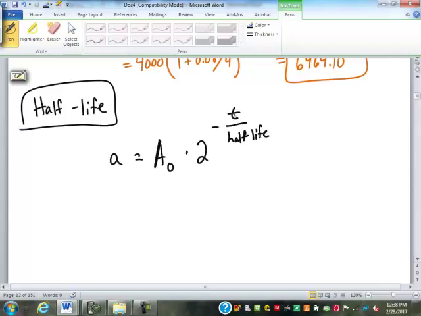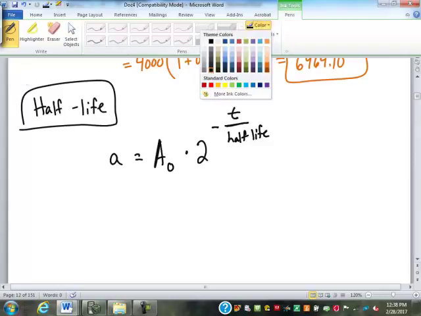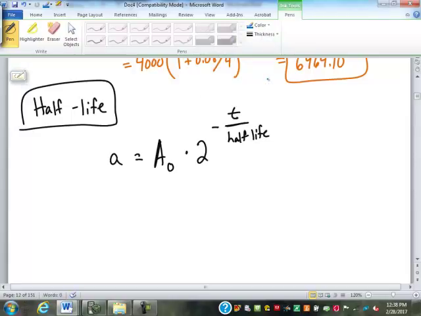Now, if you're taking a quiz or a test, be very careful. It's really easy to miss that negative up front because it kind of blends in with the fraction bar. But make sure it is negative because this is decreasing. The other way you could do it is you can make this a 1/2 instead of a 2 and make it a positive power. But usually you see it as 2 to the negative power.